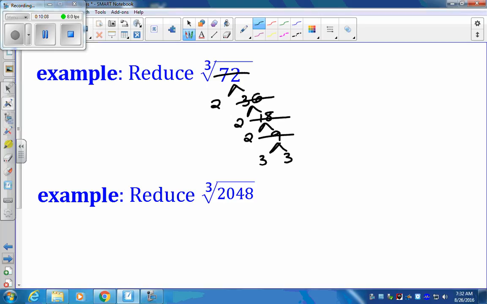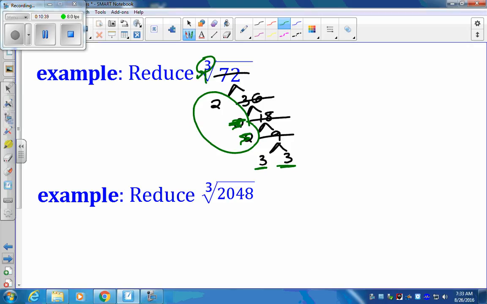Now, because I have this little 3 in front that's telling me to make 3 of a kind, which I have right here, get rid of 2 of them this time. Whenever you circle numbers, whether you're circling 2 or 3, only one of them ever remains. So I have 3 of a kind right here. Can I do anything with these 3s? No, I don't have 3 of them. Once again, this problem is saying you need to make groups of 3 of a kind.